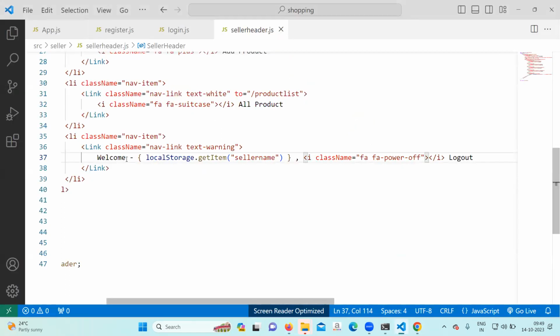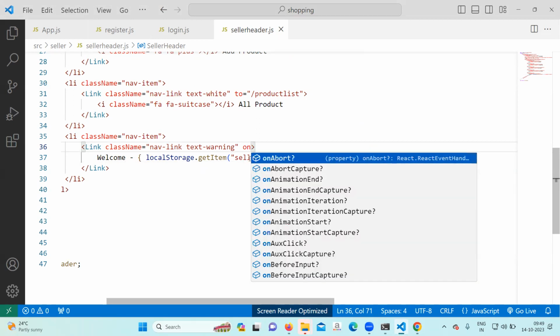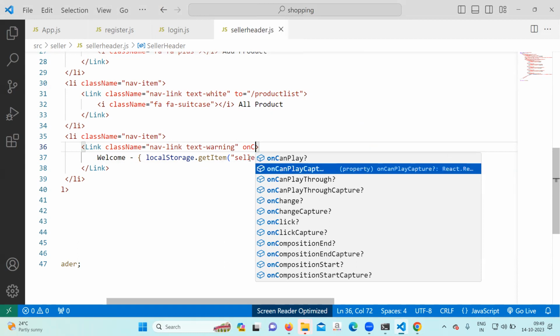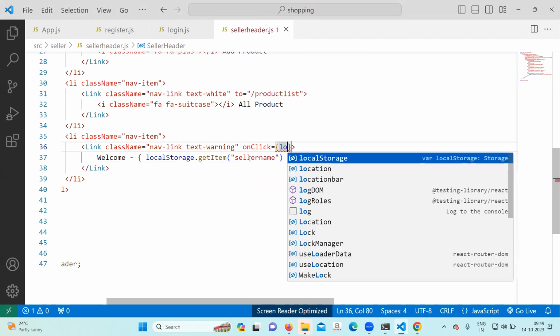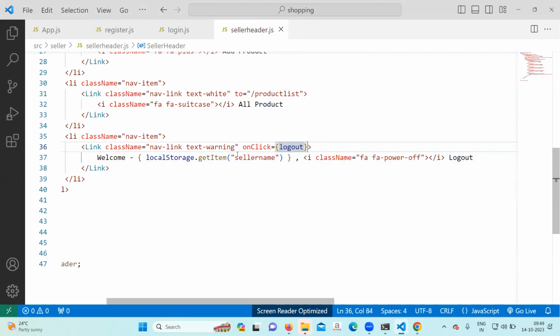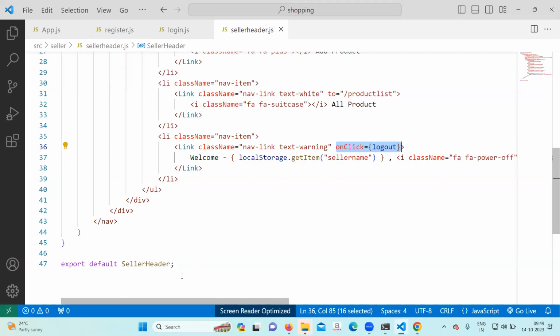On click of this link itself, call a function called logout. Return the logout. Come down below.